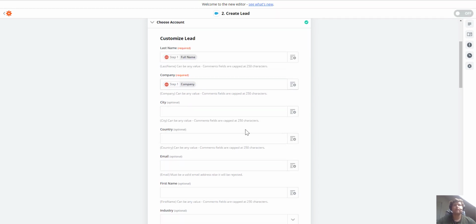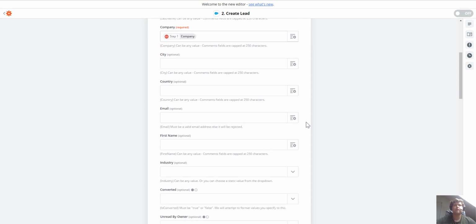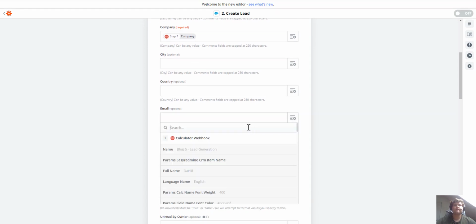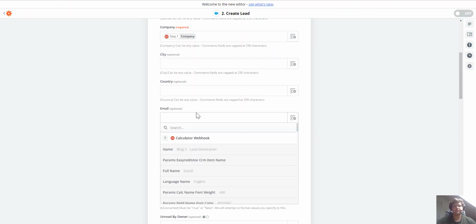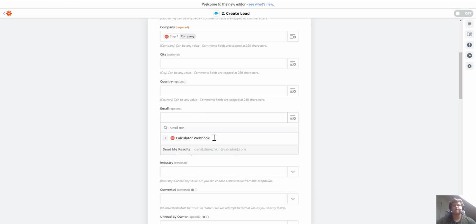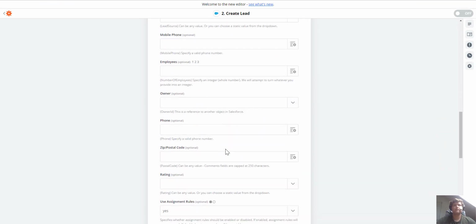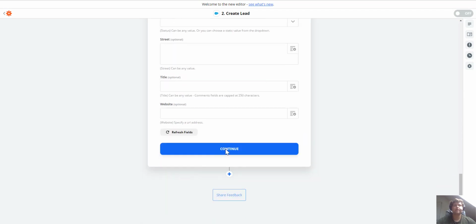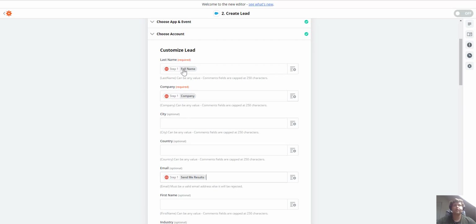I will leave all the optional fields blank except the email one. Let me just check. Send me results. So all the other fields, I don't need them and I will leave them blank. As you can see, I filled in just two required fields, which are last name and company.